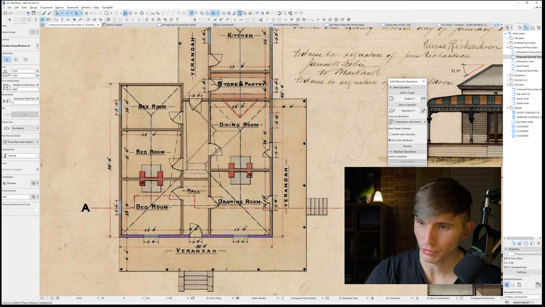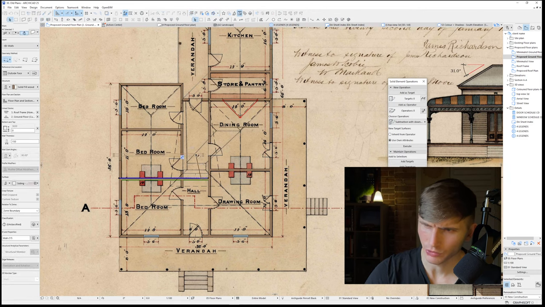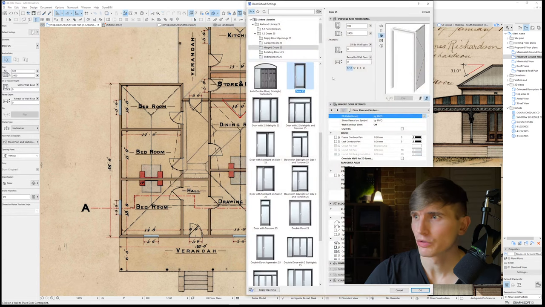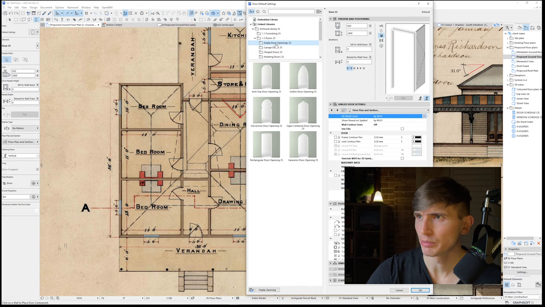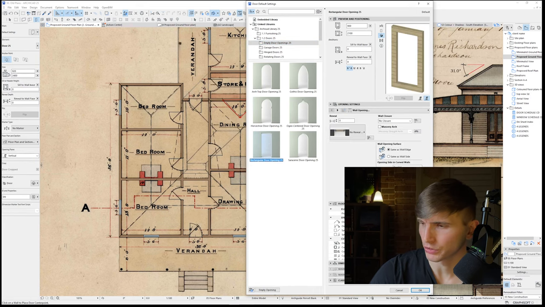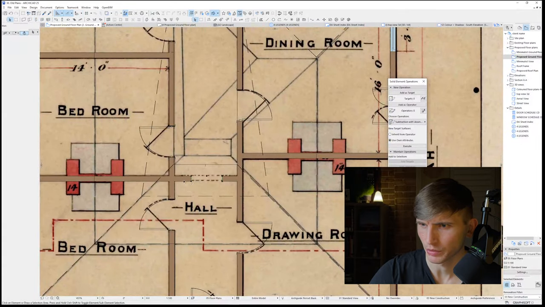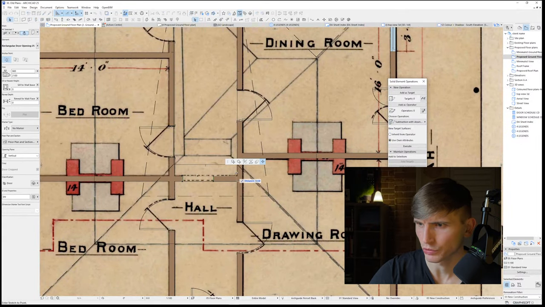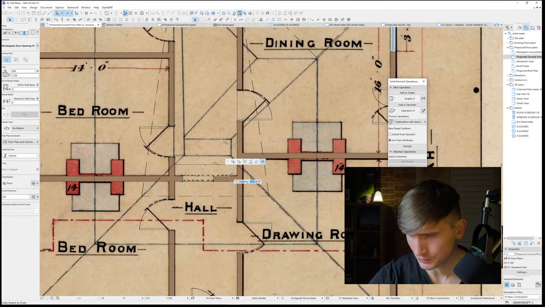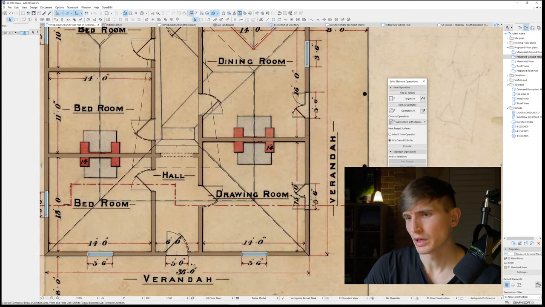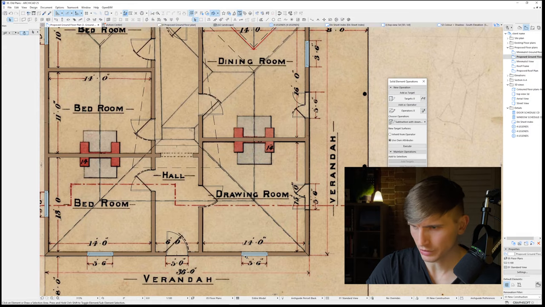Oh, one door I almost missed. So this one here, this would be just an opening in the middle there. So let's grab this door and we'll go to empty door openings and we'll go rectangular door opening. We'll go, okay. I'll do this one just for you. We'll bring it in and we'll just use the plan for scale on this one. So we'll go 1350. Yeah, that looks about right. Cool. We also want two little side highlights here by the looks of things.